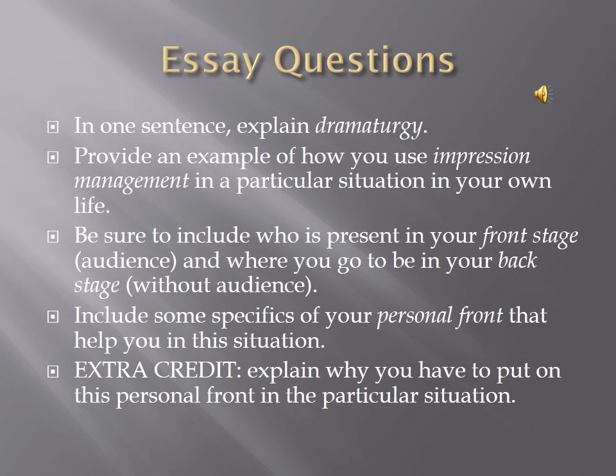For your written essay this week, you're going to answer all of these questions. So in one quick sentence, just explain what dramaturgy is, and then provide an example of how you use dramaturgy via impression management in a particular situation in your own life. You know, in my example, I would say, as a teacher, I do X, Y, and Z. So be sure to include who's present in your front stage. Who's your audience? As a teacher, my students are my audience. And then talk about where you go when you're not in front of your audience, when you're in your backstage. As a teacher, when I leave campus and I'm driving home, that for me is my backstage.